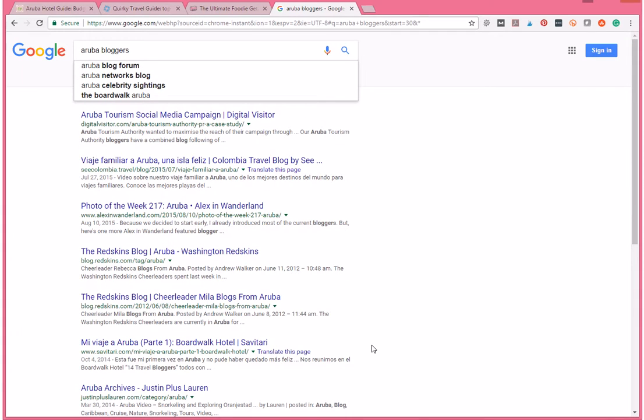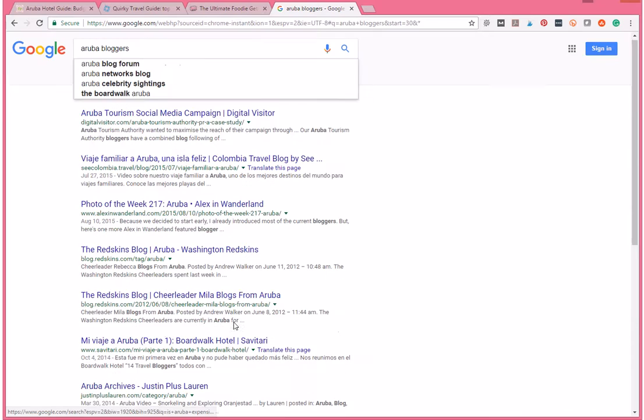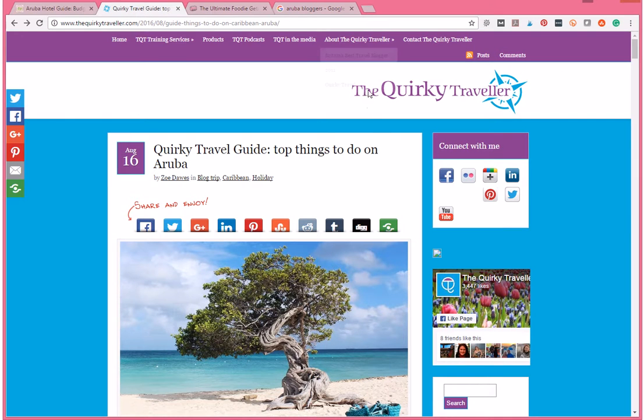So when you get deeper in, past page 3 or 4, you're going to start to see more actual blog articles. And so again, I'm specifically wanting to create some backlinks to my Aruba article from other articles that are doing well. So you want to stay as close to page 1 as you can. So wherever that is, in this case, I think it was around page 3 that I started finding blog articles specifically about Aruba. And 2 examples I came to.